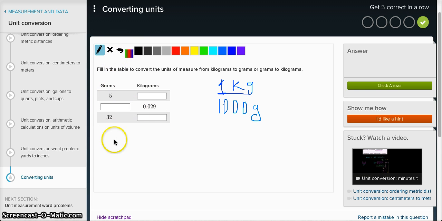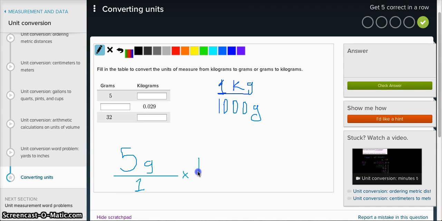Cool. So now if I'm starting with 5 grams, 5 grams over 1, and I want to convert that to kilograms. Remember, if I multiply it by 1, I'm going to get something that's still equal to this. This is equal to 1 because 1 kilogram equals 1,000 grams, and if you divide two things that are equal, you get 1. So I want grams on the bottom because I'm converting from grams to kilograms.